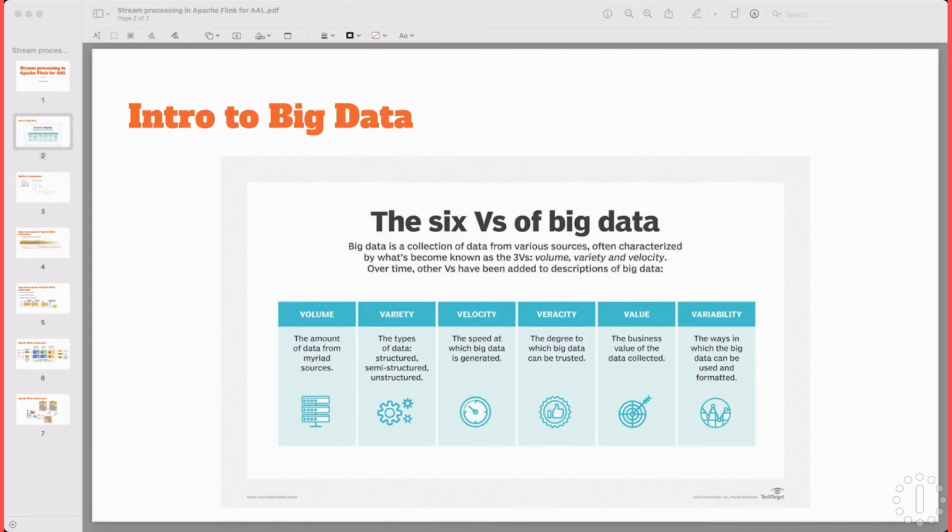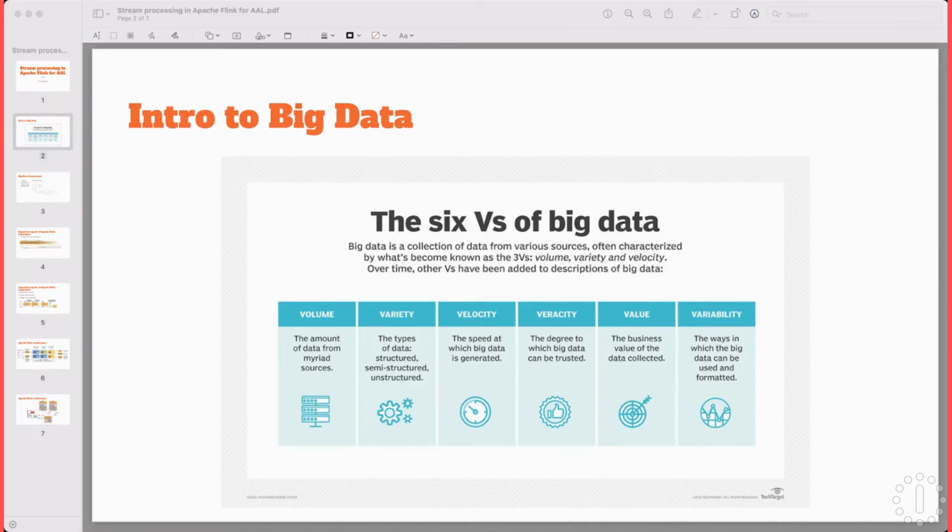This can also help save some costs during the processing of the big data, which can be tremendous depending on the platforms and the computational resources that are being used. The sixth V that we're going to consider in this presentation is the variability. That means the ways in which the big data can be used and formatted.